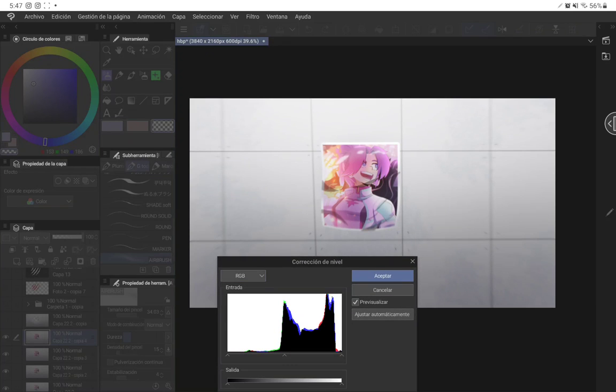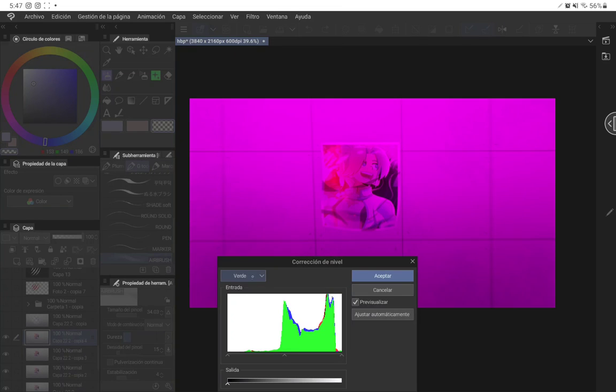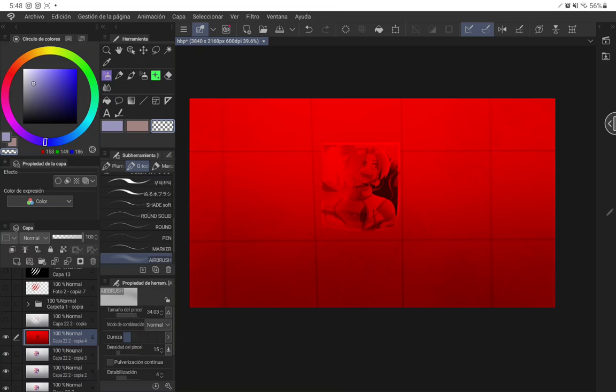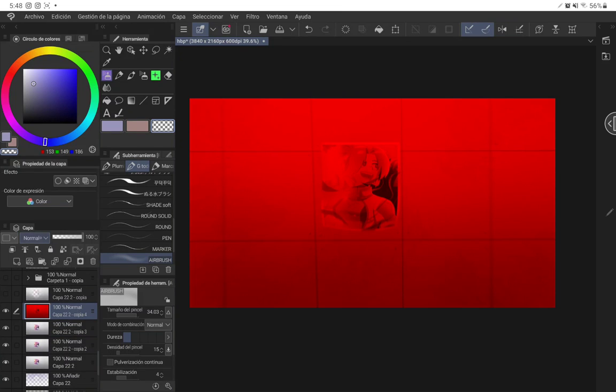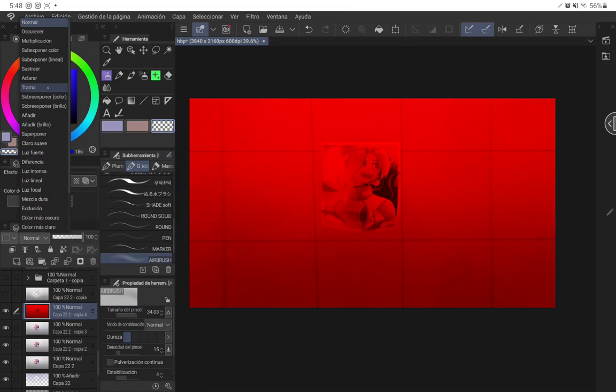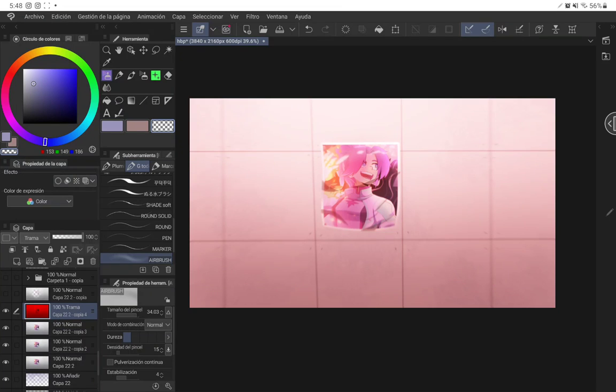So in this layer, we are going to turn off all the green and the blue, and it will look like this. Okay, now we are going to put it in screen mode. I don't know about you, but mine is called drama.